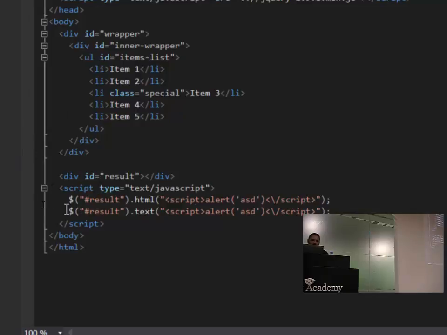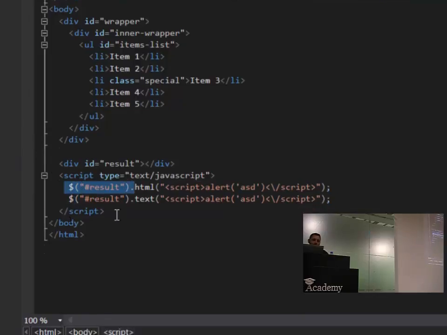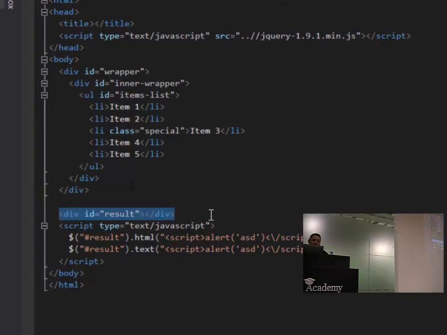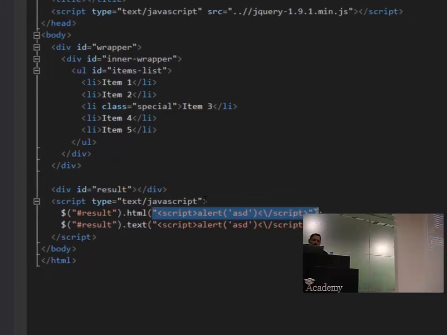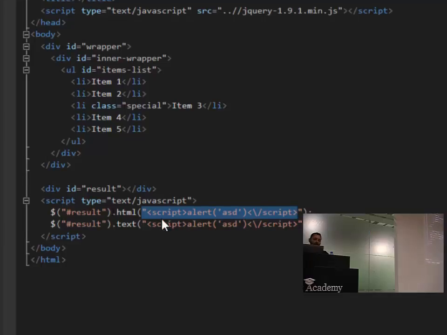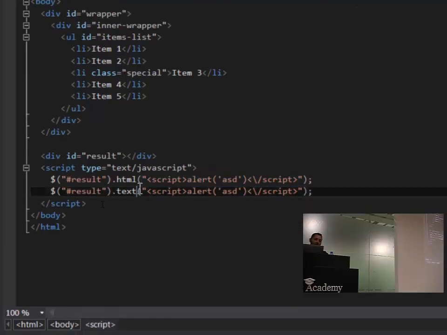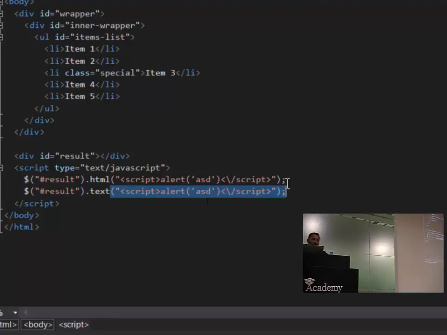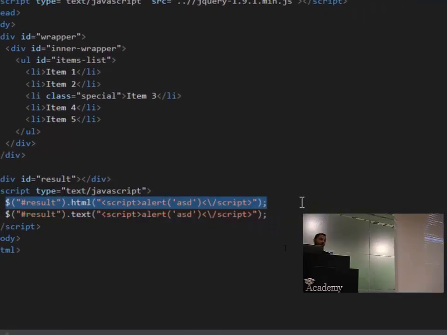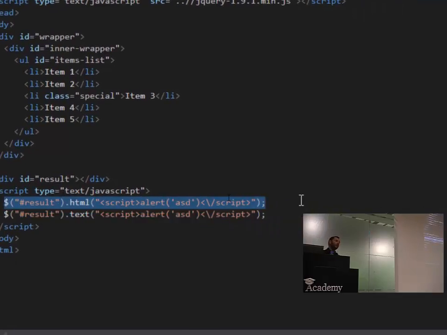So once we're loading the page, we're going to the result, which is this div, and what we're appending into it is a script, just an inline script that does an alert. And then we're appending into it the same script. What you will see is that when we're appending HTML, we are actually appending this as an HTML block.